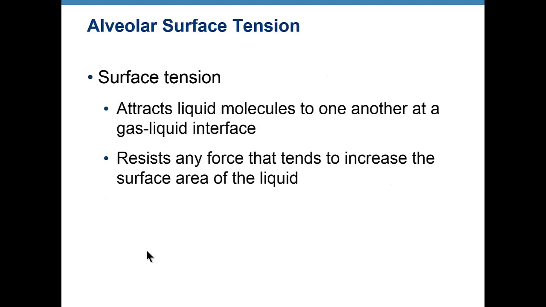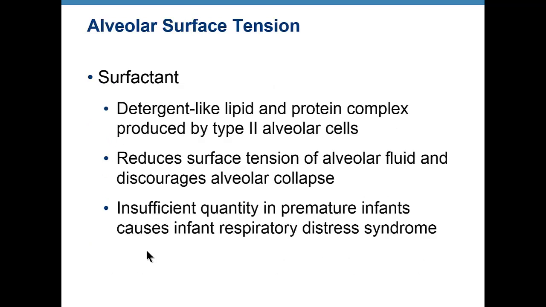Okay, surface tension, we already talked about that. That acts inward on the lung. And we know that surfactant produced by those type 2 alveolar cells reduces that surface tension. Deep breathing stimulates type 2 alveolar cells to produce surfactant. So when you have a patient that's lying around on lots of pain medications, really sleepy, in lots of pain, pain is not being covered and they're breathing really shallow, they're at risk for lung collapse because of increased surface tension, low surfactant production. So it's really important we medicate them sufficiently and then have them use that incentive spirometer.